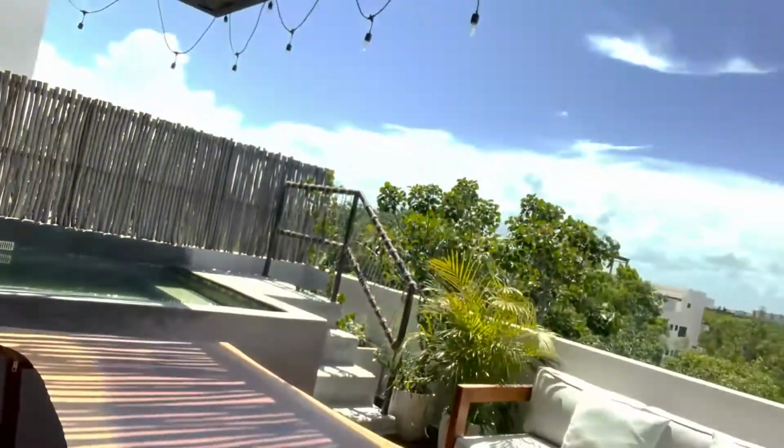property like this. I'm actually in my Airbnb right now. Just got done taking a shower. We rent and build and manage all these Airbnbs. You can see right here, this is my unit. And we're gonna walk you through basically the entire process, what to expect when it comes to building a property down here in Tulum.